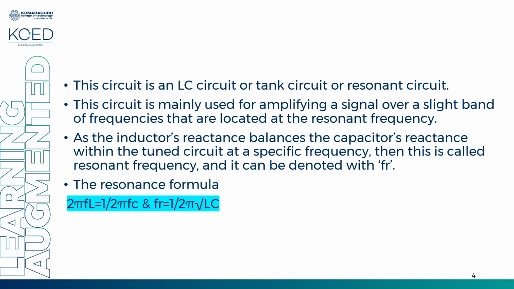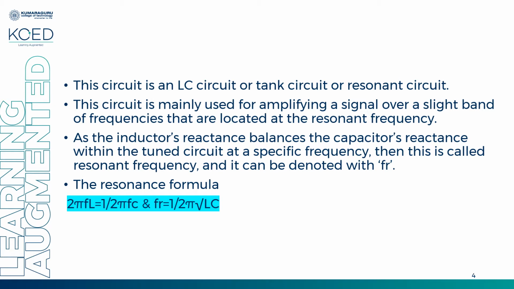The resistive load, or the collector resistor, is replaced by a tuned circuit so that it can amplify the signal over a narrow band of frequencies, which we call the center frequency or the resonant frequency. So this circuit is mainly used for amplifying a signal over a slight band of frequencies, that is, a narrow range of frequencies located around the resonant frequency.